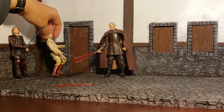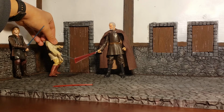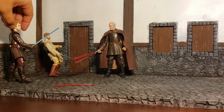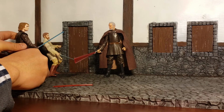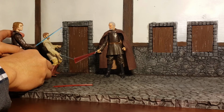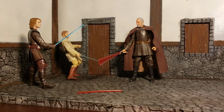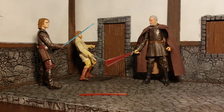In fact, I got some newer figures too that I just didn't open, didn't review, because I've been busy with COVID, working at the hospital. And I haven't even had time to do any diorama building either. So if you're interested in that, it's all right. I just haven't gotten to it. Like I said, COVID and one-wheeling have taken up most of my time.